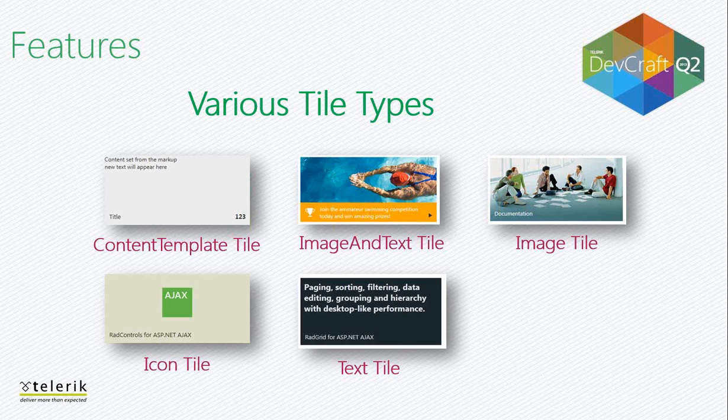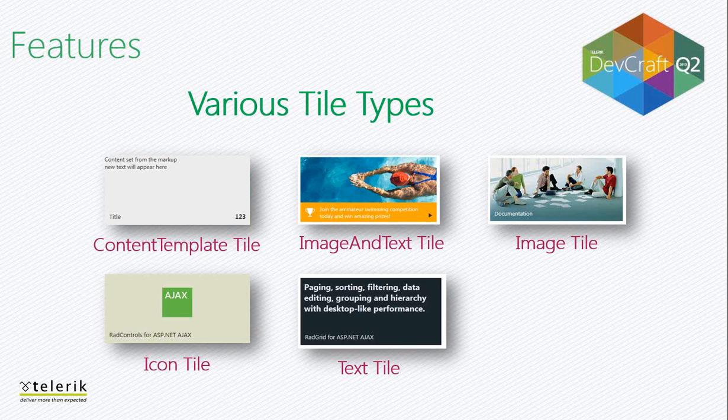And we have image and text style. What happens in this, you see the second one I'm talking about, the picture where there's a swimmer swimming in the swimming pool. That swimmer's image is the image portion of the tile, and at the bottom you see the text portion, and this we call the title text. And then the text itself can have a small image. As you can see there, we have a logo of a cup. So pretty much this is what image and text style will provide you.